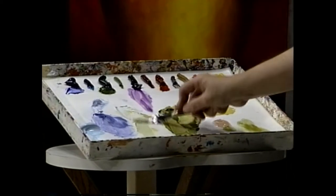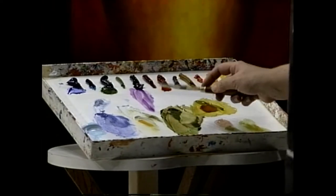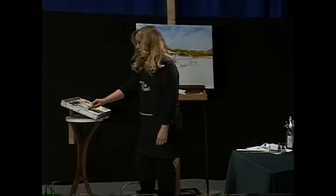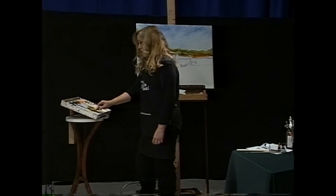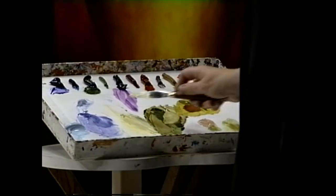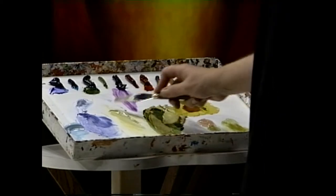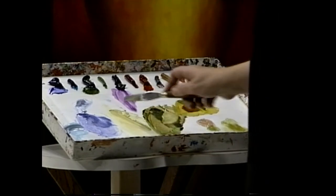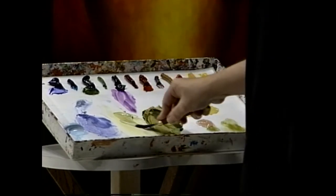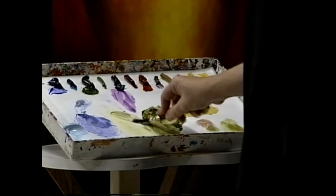Why do I select the colors that I do? This is pretty muddy. I select colors based on the reference, what I'm looking at, and I select colors based on personal preference. So it's a combination of those two. I don't usually give you, I don't ever give you a formula of squeeze out an inch of this or an inch of that and mix this color, because it changes. It's like making soup. You throw in what you need when you need it. But the basics is what I'm showing you, and you can make your own recipe from there.